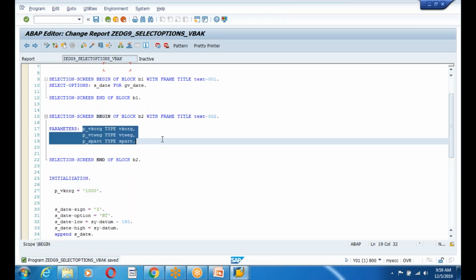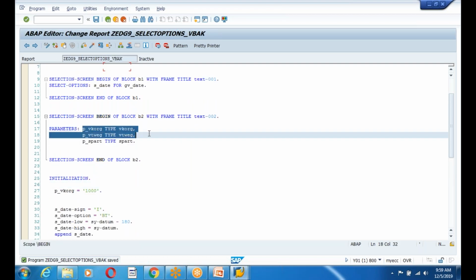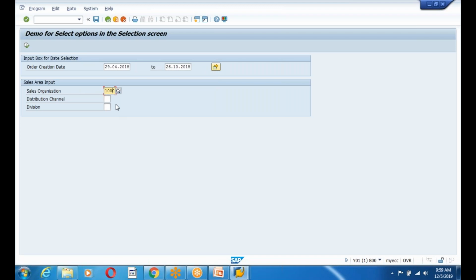So how can you validate the fields from the selection screen? Maybe I'm entering some value, guys, on the selection screen. So execute. Maybe I enter this value. I will take this value out. Maybe I put in junk; junk means I am going to put a junk value. But is this a valid sales organization? No. So when I execute it, I need to tell the business user, hey, the sales organization junk does not exist in the system. I need to provide some message to the user about the wrong sales organization.